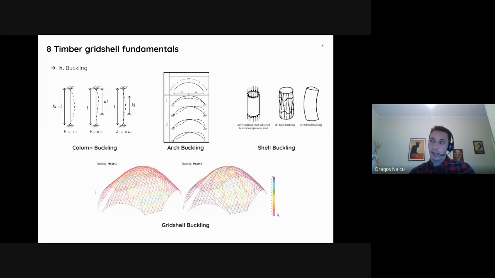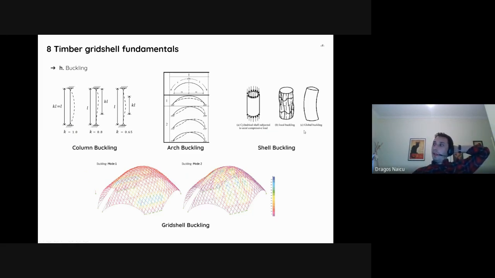And finally, I think on this one is the buckling. So buckling is very important in all the compression structures, and it happens in all elements subject to compression. So for example, in 1D elements, columns, they buckle out of plane if the axial force exceeds a certain value. It happens to arches, so you get these kind of buckled shapes. It happens to cylindrical shells, so surface elements, and this shows us two aspects of it which are interesting.